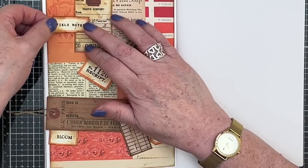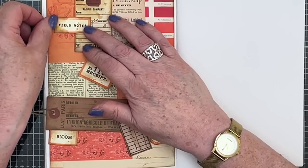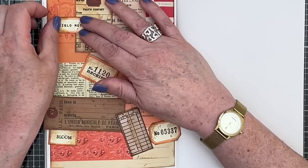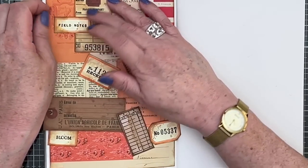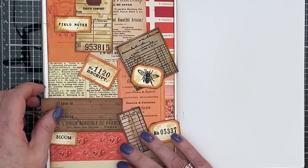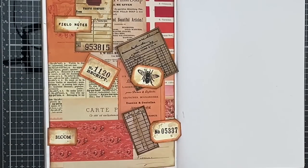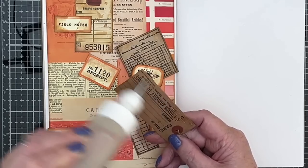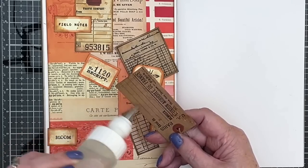So let's put that about there. Right, got 2 pieces down, so all is not lost. There we go. Now this I think is the bottom one as well, so we'll put this tag down. Like I say, I love these Timmy tags.